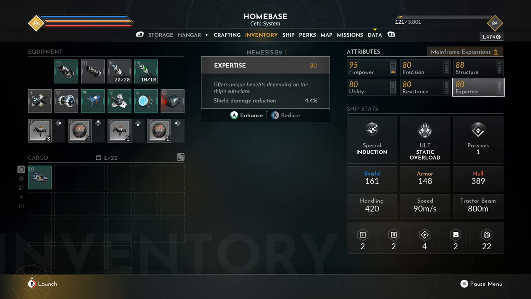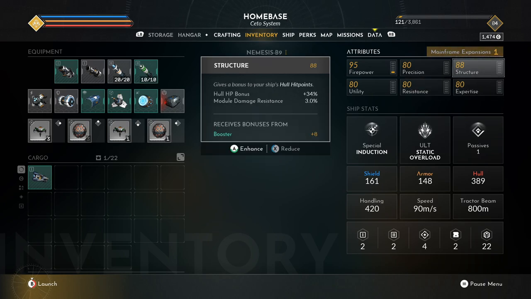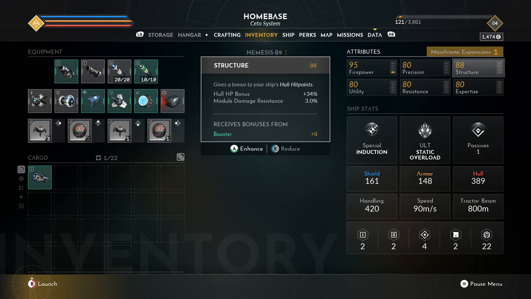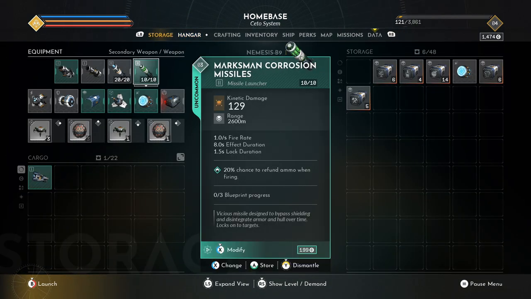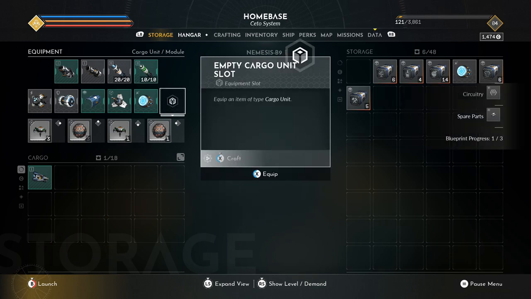Now let's become a little... Actually, hold on. Unique benefits depending on the ship's subclass. And then for mine, it's shield damage reduction. That is nice too. Resistance hull damage reduction. Received bonuses from boosters. Wow. Hull reduction might be better at this point. No, I'm gonna go with you. Yes. Okay, good. And yeah, I do like that they're warning me, but I mean, they shouldn't warn about cargo units. I might as well just disable or dismantle this thing. Yeah, why not? Thank you.